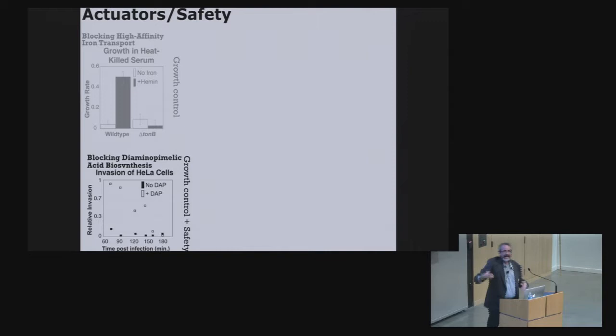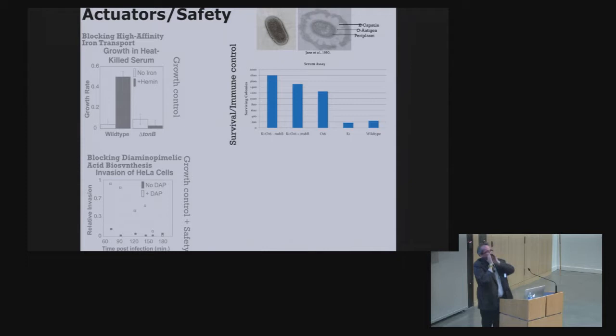I delete an entire pathway that's involved in making the cell wall of my microbe. It can't live without it. You don't make this metabolite, so I feed you this metabolite, and our bacterium can live, but it can't get beyond you, as an example. Here's my shield. It's a capsule. This is where everything went wrong. So we built this capsule.